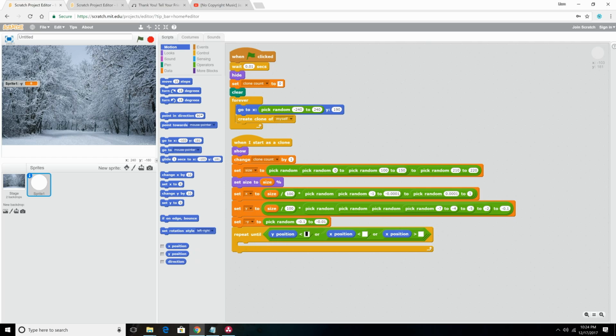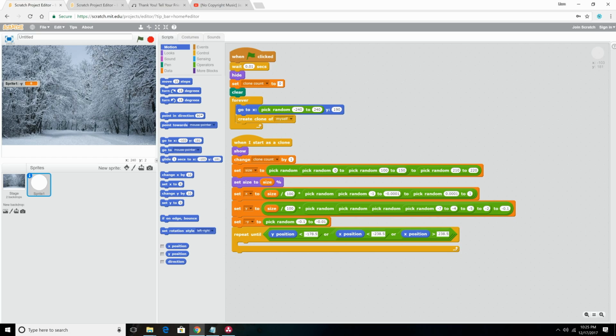Set the far left one to negative 178.5. Next one, negative 238.5. And the next one to positive 238.5.